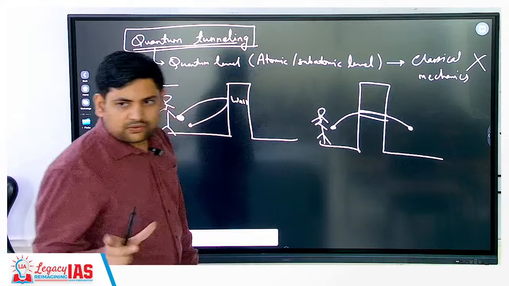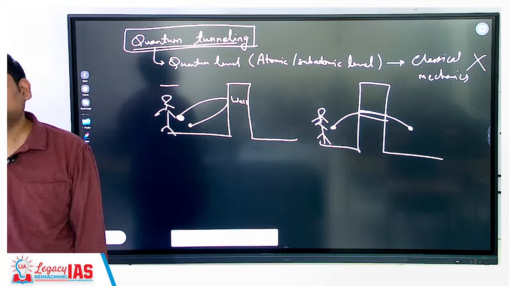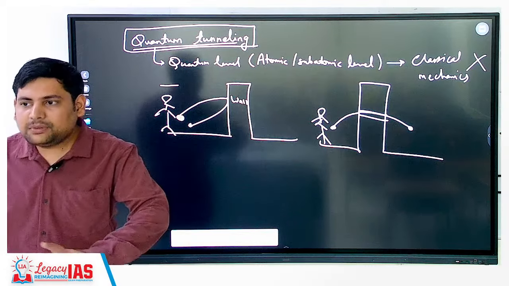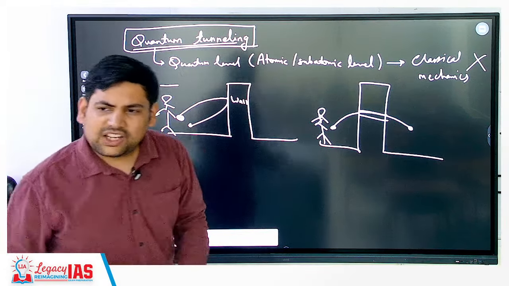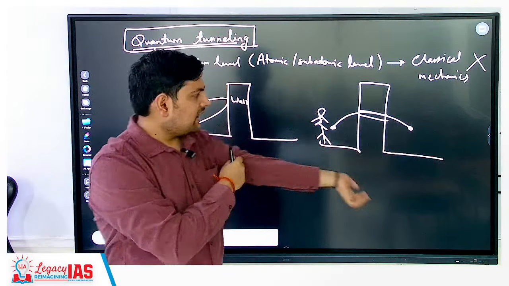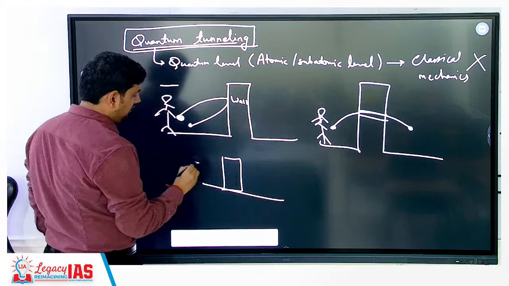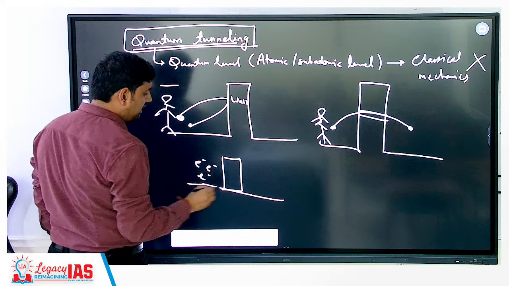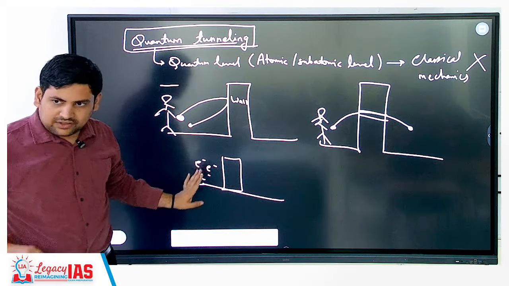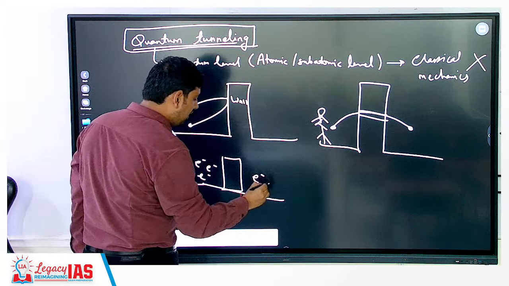Understand, usually everything has two senses. You know about particle and wave duality. So there is duality between particle and wave functions. Everything has a wave function also, and is a particle also. Just understand it in a very basic way: if there are electrons here and there is something that is stopping the electrons, what we have seen is some electrons, not all of them, but some electrons will reach here irrespective.